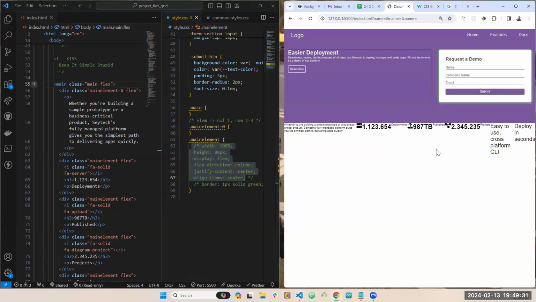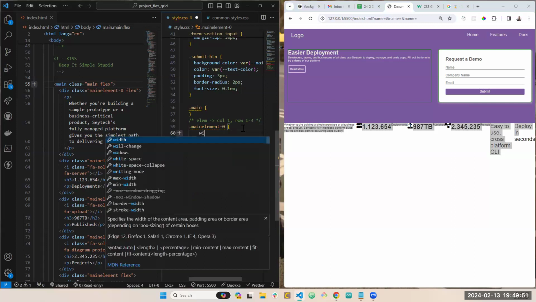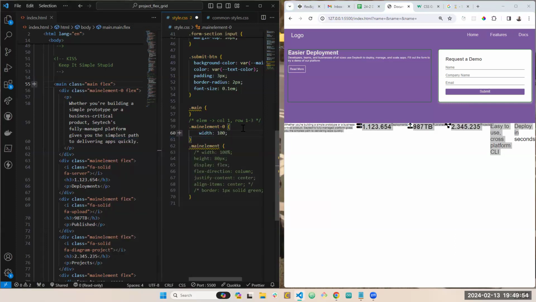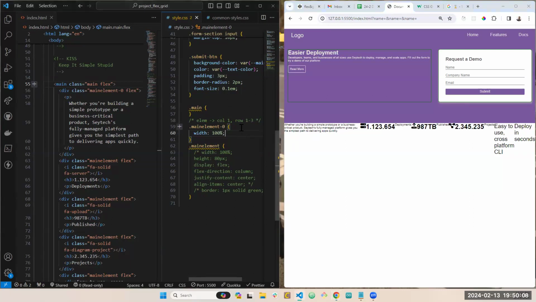Okay, all my elements are right now in line because flex is trying to put them in flex direction row and put all of them in line. If I make the very first element 100%, it's going to take all of this width. So let's take a look. With 100%, in this case it didn't take the full width of our display, and I'll tell you why it happens: because flex gives us an opportunity to add wrapping.